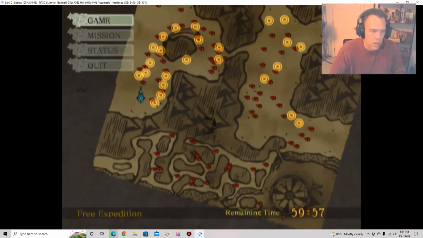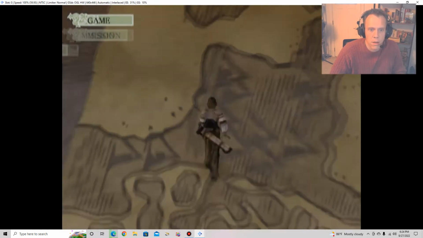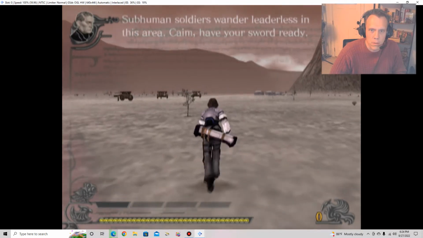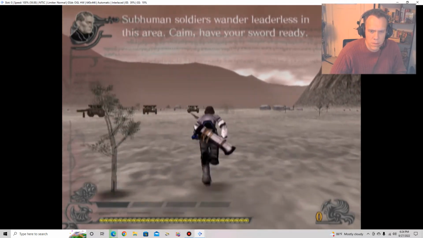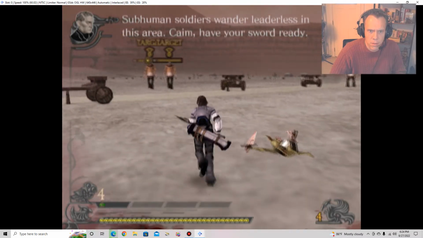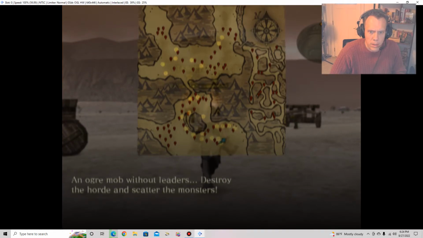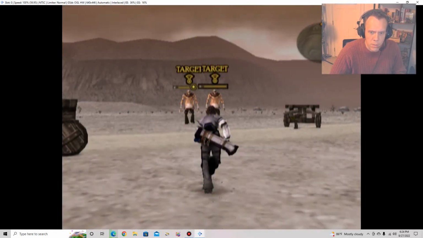Oh wow. Wow. Some human soldiers wander leaderless in this area. Kaim, have your sword ready. An ogre mob without leaders. Destroy the horde and scatter the monsters.